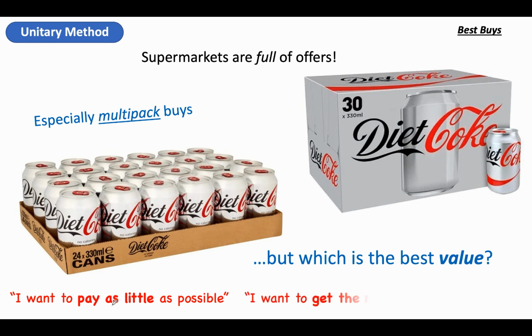Or maybe you could think of it as, I want to get the most I can for my money. So could be per pound. How much Coke would you get in this one compared to how much Coke you get in this one? So on the first one of these, I want to pay as little as possible. We want the cheapest price for the same amount. But on this one, for the same amount of money, I want to get more of the goods, more of the drink, more of the cars, more of the toast. I don't know, whatever it is, you need to get more of it. Or fancy hats. I need more fancy hat for my money. And we're going to use unitary method to do this.